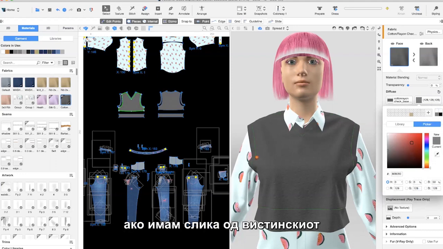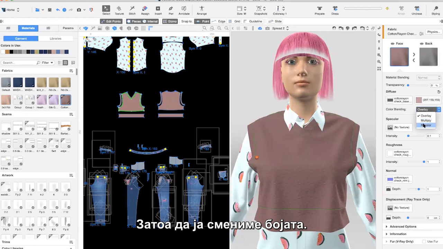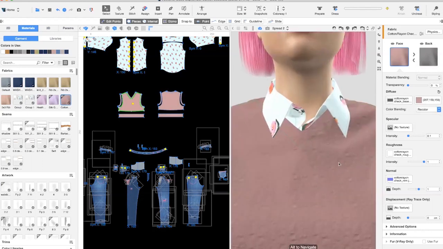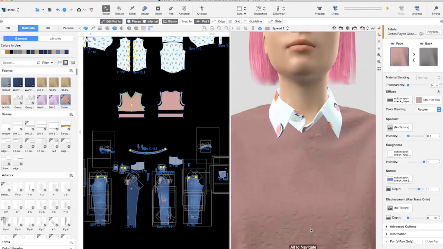When I have an image of my real fabric, and if my real fabric at this point is gray, I will have my fabric in 3D gray too. It's going to be the same. So let's go and change it. I'm going to do a tricolor. And you can see that this is cotton rayon and my texture is going like that.